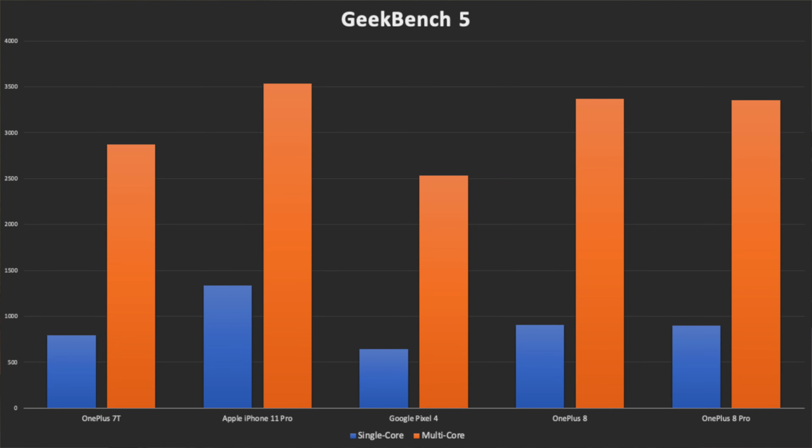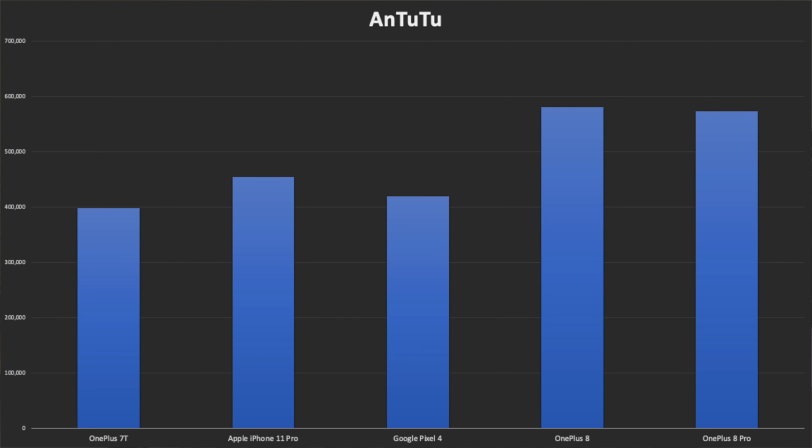In both Geekbench 5 and Antutu, the OnePlus 8 Pro seriously outperformed the Pixel device, and as a result, if you're a really heavy user, then the OnePlus 8 Pro is probably worth going for. That's not just because it may perform slightly better now, but because that better performance means that it'll do better a few years down the line too.